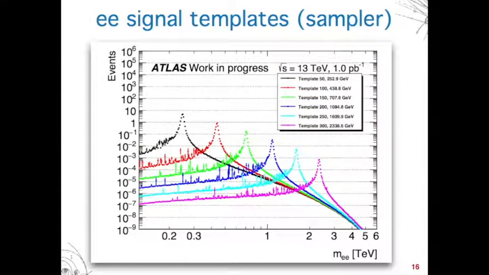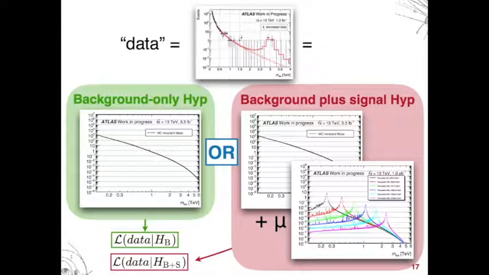Similarly, we can simulate how a Z prime boson should decay and what that shape should look like. What we can't predict is what its mass is. So here I have actually a few different hypotheses for what the mass might be. And we're going to test all of these and see if any of them show up in the data. Essentially, then, the data can be described in two ways. You can think of it as a background-only process or a background plus signal process. And each of these two alternatives gives rise to a different value for the likelihood.